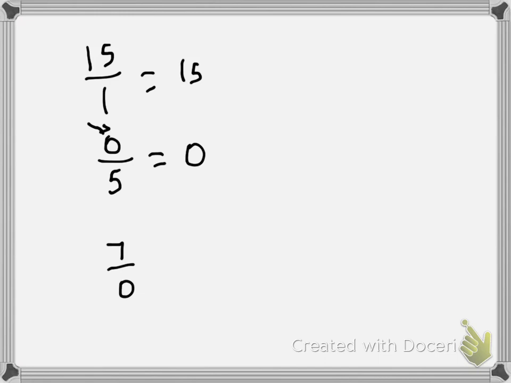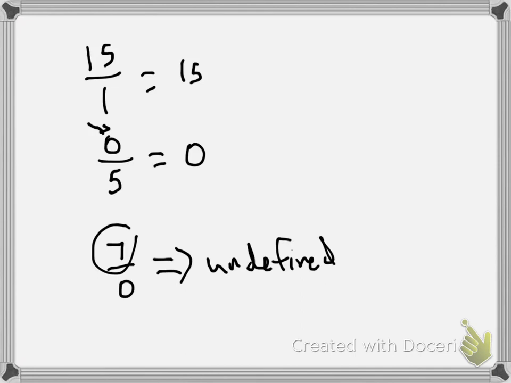The last example down here, when we have 7 divided by 0, this is like I have $7. I want to divide it 0 ways. It doesn't make any sense with the way that we use math. So we just can't do this. You can't divide by 0. You can't have a 0 on the bottom. We say that this is undefined. It doesn't make any sense with the way that we do math. So zeros on the top are fine. 0 divided by anything is equal to 0. Zeros on the bottom are not fine. You can't divide by 0. So we say that that's undefined.